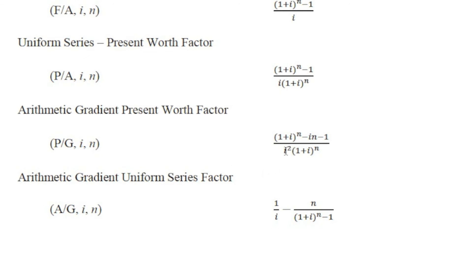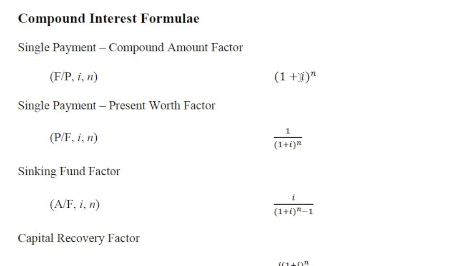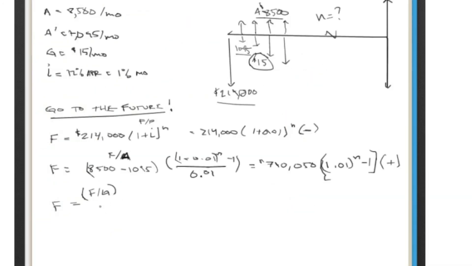Well, we can take this value here, find out what it is, and then take that present value and move it to the future using this here. And so doing that, we end up with this $15, which is our G, and then [(1 + 0.01)^n - 0.01n - 1] divided by [0.01^2 × (1 + 0.01)^n], times (1 + 0.01)^n. So this takes it to the future.